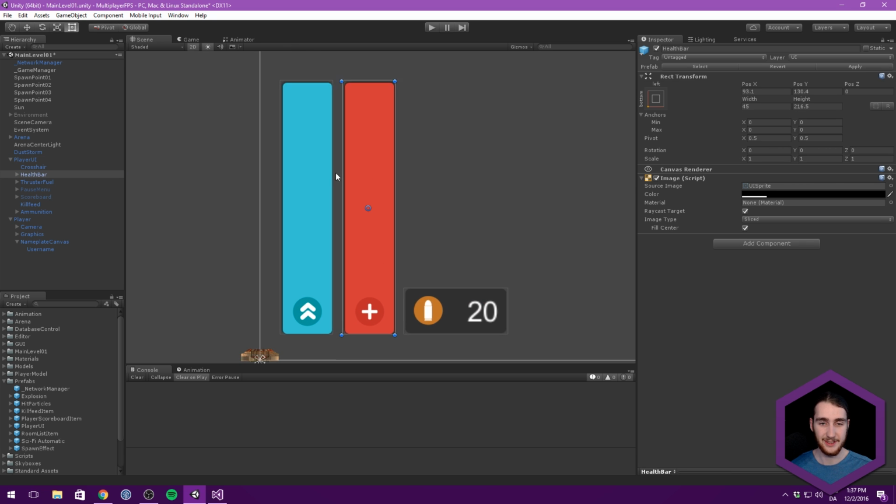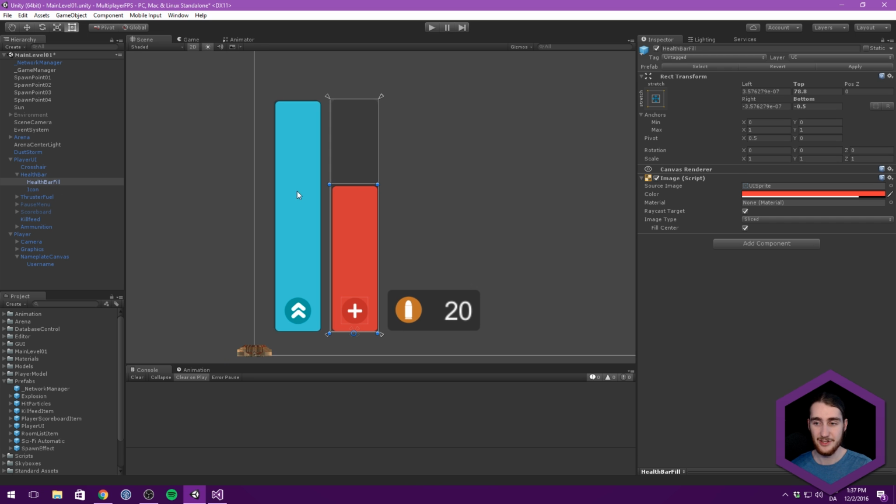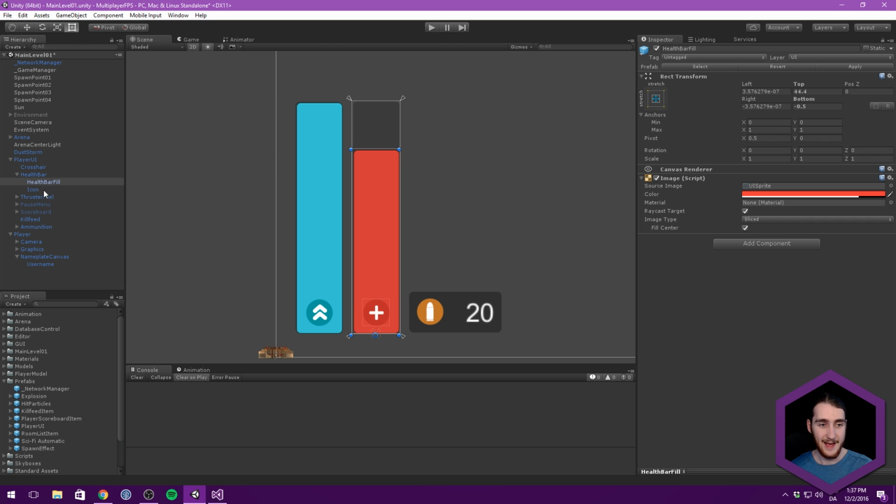The health bar here is set up in a very simple way. You can just copy the settings. We have this background image here, which we can see if we just scale this down. You can see there's the background image. It's just a tinted black image with a bit of transparency. And then on top we have a colored image here with also a bit of transparency that we simply size up and down depending on our health percentage. And we also have an icon, but we don't really need that.